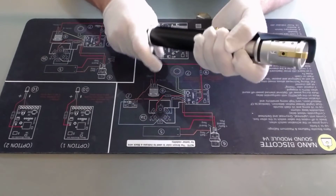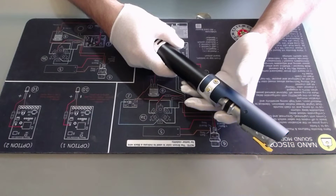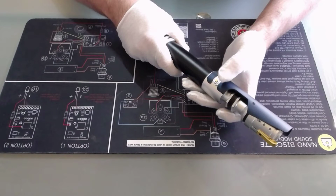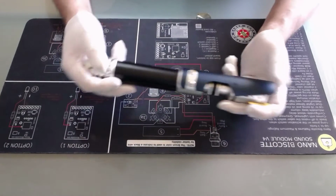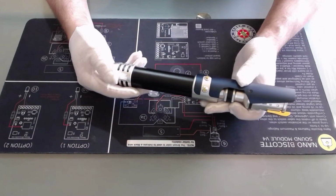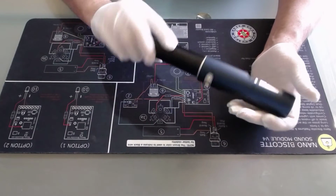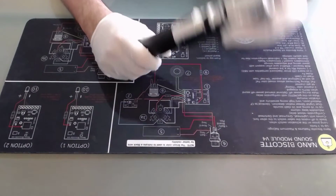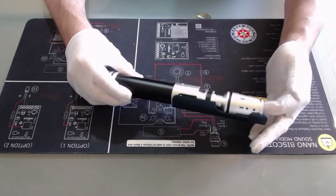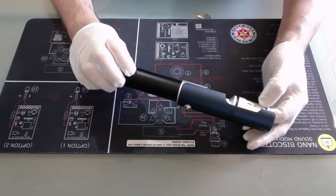So you have 2 buttons, as we saw there. We have the activation button like so, and the auxiliary button here. Cool. So this isn't an operation video, just refer to the other video for how to actually operate the Saber. This is just a bit of an overview. So yeah, really nice design elements. A beautiful matte finish on this massive shroud on the Saber. The nice single gold claw at the top there. There's 4 retention screws. 1, 2, 3, 4.